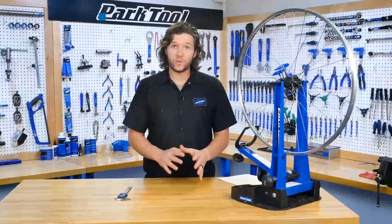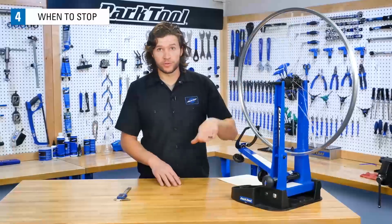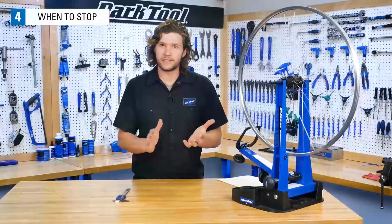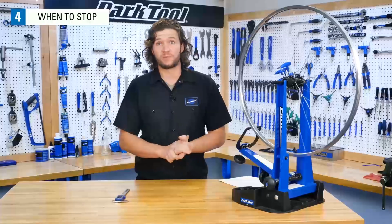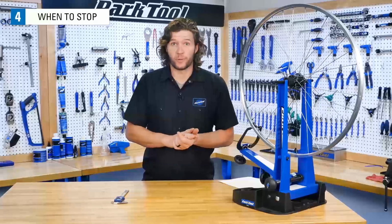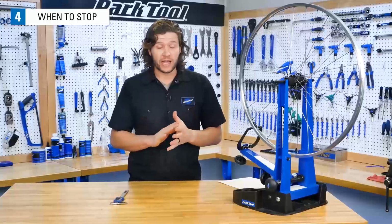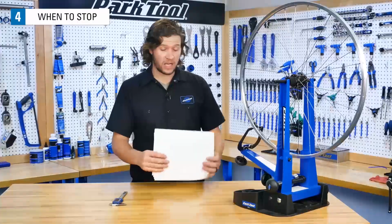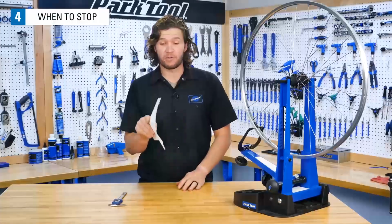We've seen that as you work, the wheel will become more and more true. But how true is true enough? Well, this is a little bit subjective, and it depends on how the wheel has been ridden. Also how it's been cared for, and what you personally want for your wheel. As a general guideline, you want about 0.5 millimeter or less of lateral deviation. 0.5 millimeter is about 5 sheets of typical printing paper.